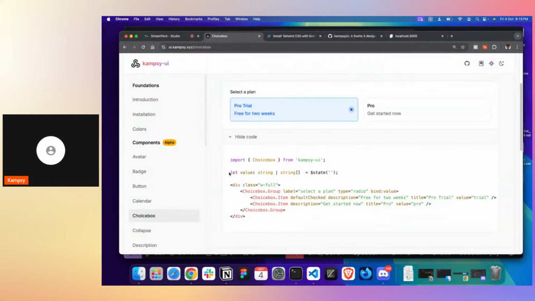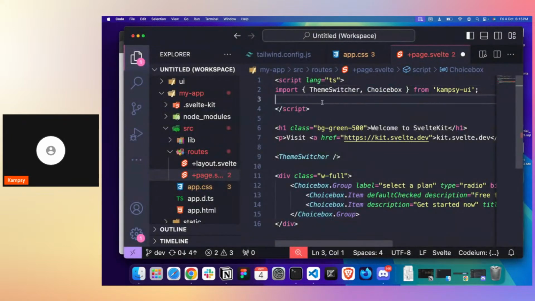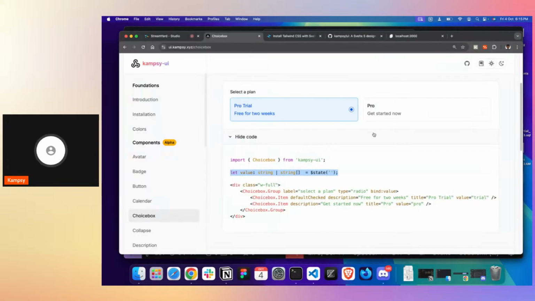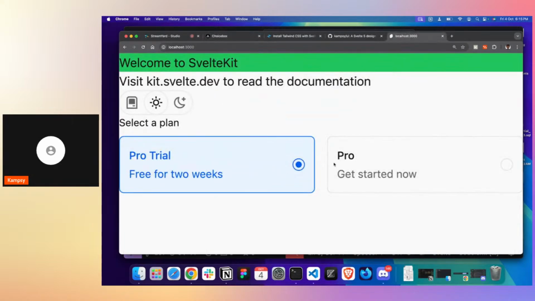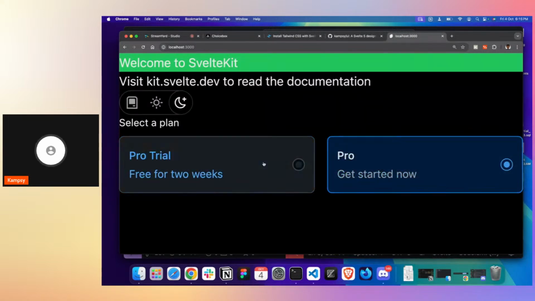And so as you can see, this is a state rune, a union type of string and an array of a string. So when we add it here, we've got choice box. Let's switch to dark mode. It works.